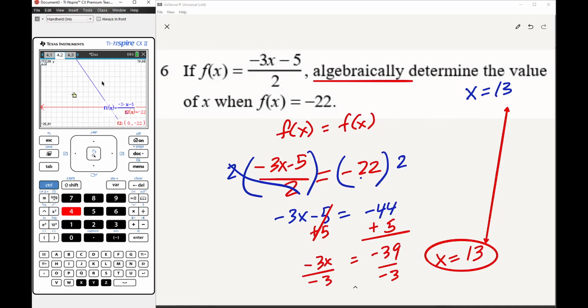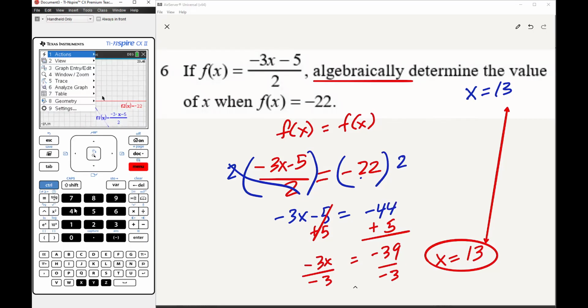And then I'm going to start on the left and pull it to the right. Unfortunately, when I went to get this, let me try this again. Menu 64. All right, so I'm going to start here and pull it here. And you can see that the x coordinate is 13. So that's the x value, that's the input. The output is a negative 22. We're done. I just showed you another way to do this, but it's still the same idea.